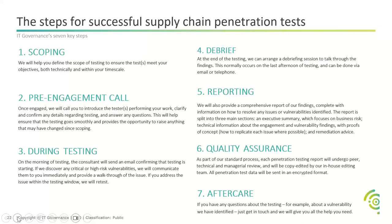Our testing goes through a quality assurance process including peer review, technical review, and management review. The report should be clear and easy to understand, addressing both executive and technical staff. When you're in a supply chain and asked for proof of testing, we don't just provide the full technical report — we can also provide an executive summary covering risk, plus a letter of attestation simply stating a pen test was conducted, what it covered, and how many vulnerabilities were found. If you can't recreate a vulnerability from the report, we're happy to help you do so.